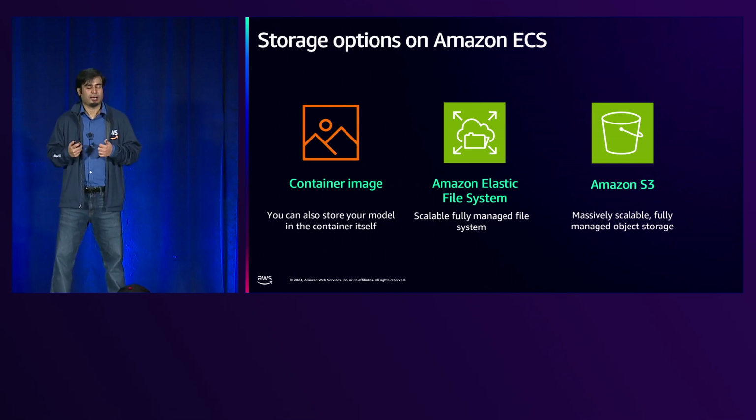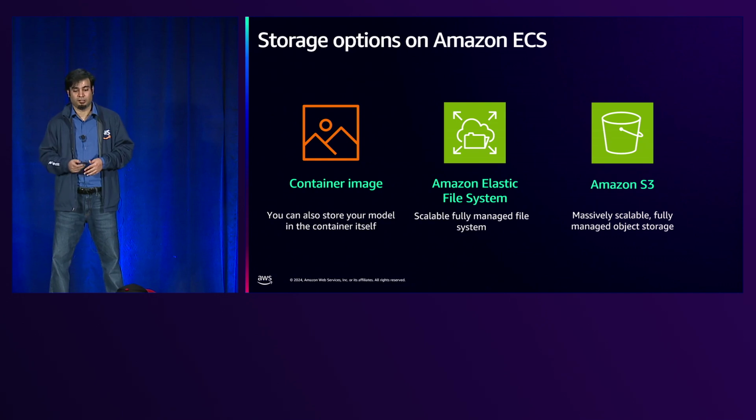You can also use S3 to host your model and then pull it at runtime into your ECS applications or into your containers. And then you can also have access to Elastic File System, which is a fully managed elastic file system. And shortly we will see a demo of an application which we have built using EFS, which is the recommended option that we will discuss shortly.